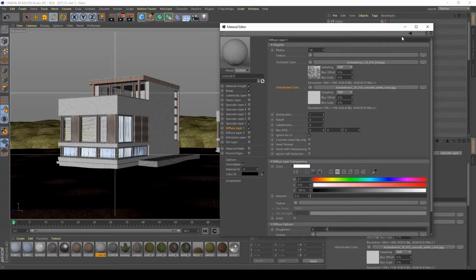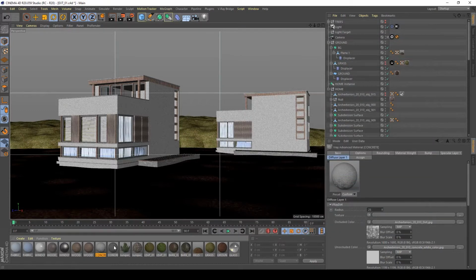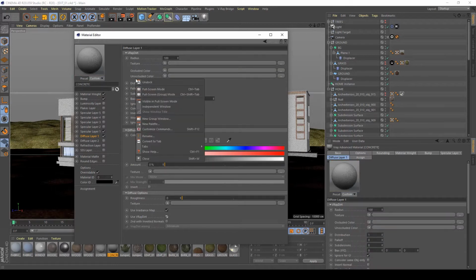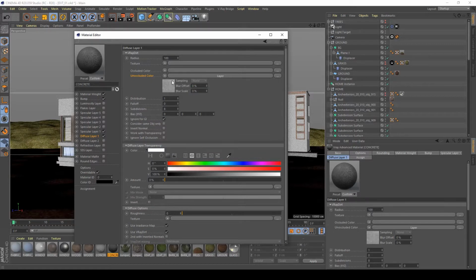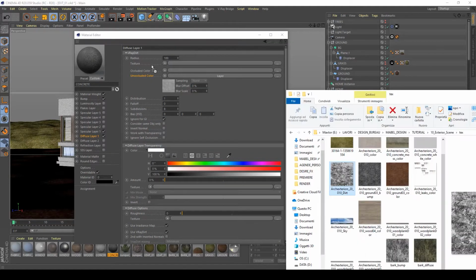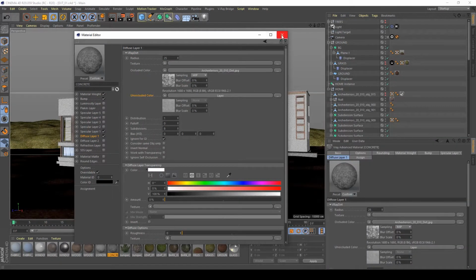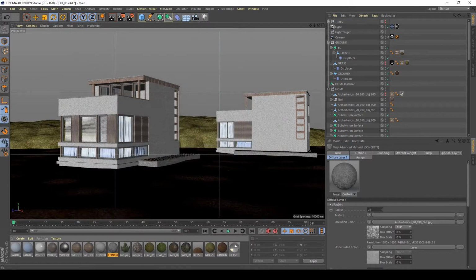Okay, and maybe we can try 25 centimeters. And do the same on this one. So I want to copy this one, use VRayDirt, go to unoccluded color and paste it. Okay, that works good. And drag and drop the same here on occluded color and put it on 25 centimeters too. Okay, let's see what happens.